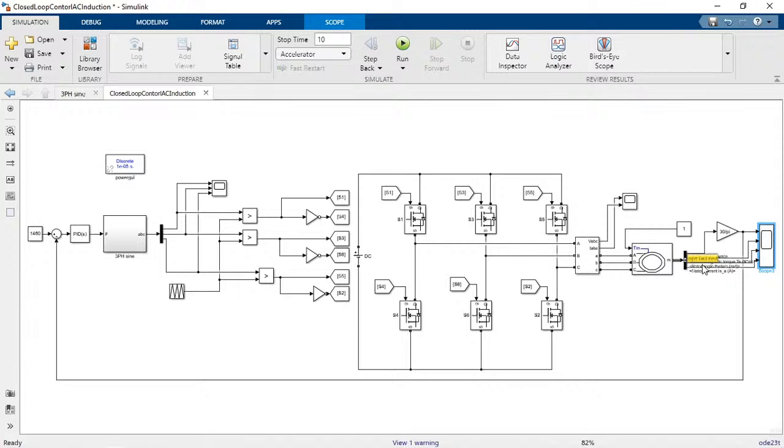By these three speed control methods, we can understand the motor speed mechanisms.